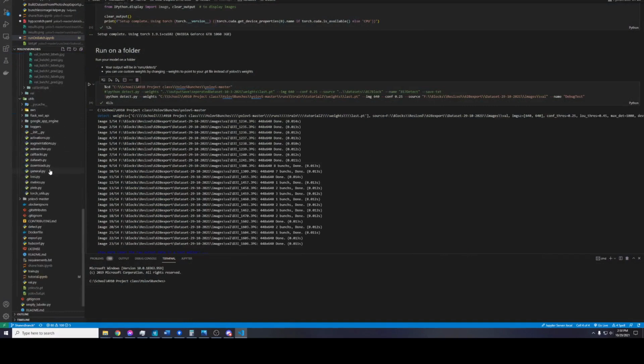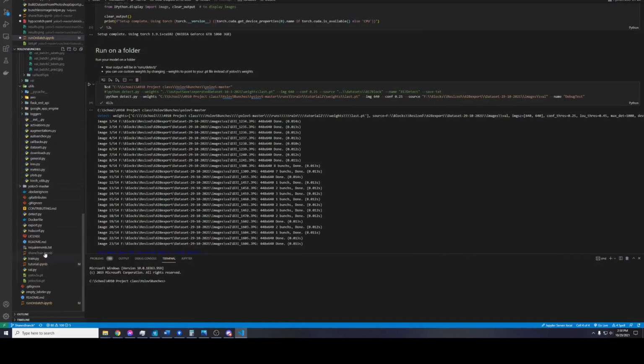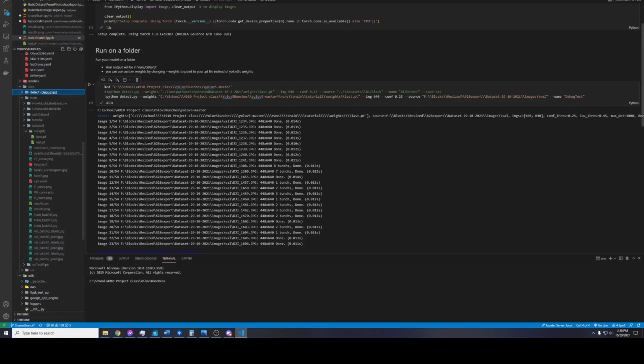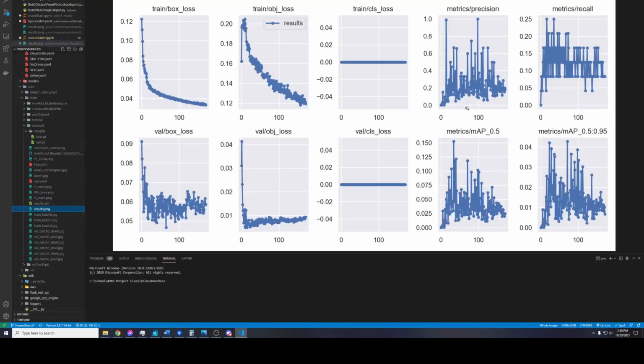So I hope this was helpful. It's like an overview of what I would do to build a data set, and then how to train the data set, and then how to review the results and sort of debug them, to see if I get weird results, how do I see what's going on?